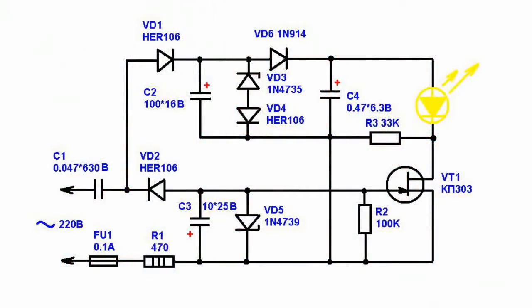AC voltage charges capacitor C3. The voltage growth is restricted by zener diode VD5. When the negative voltage between the gate and source of a transistor becomes lower than the cutoff voltage, the transistor is closed.